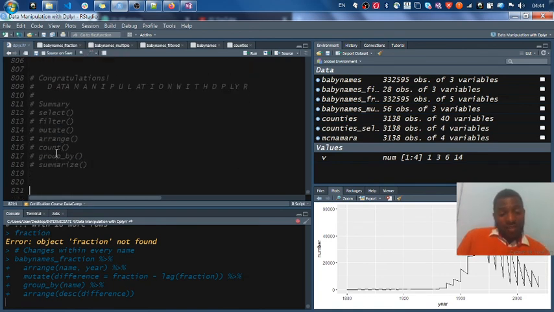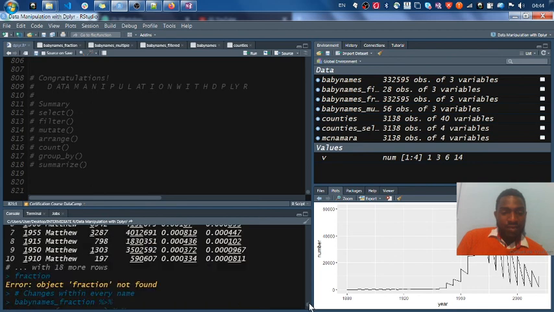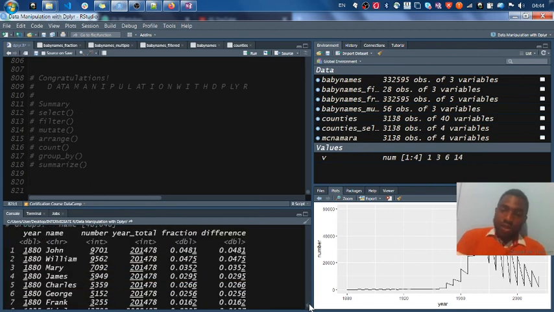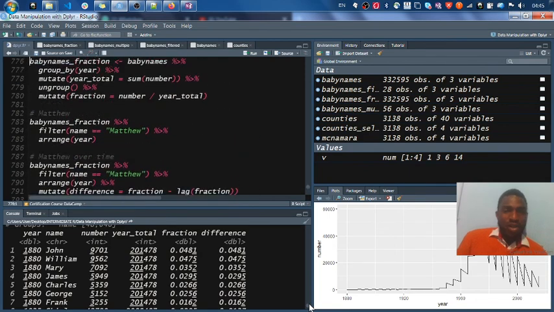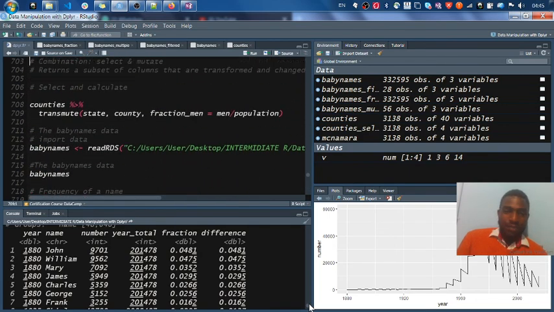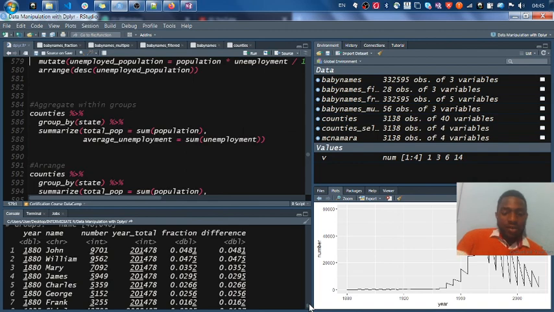So guys, once you have done this, you have come to the end of this course, data manipulation with dplyr. I wish you all the best in completing and getting your certificates, and you can get in touch with me. I can help you. But over and above, it's just good to get this knowledge of how data science begins, how you can automate stuff, and how you can quickly give results to business, because business wants results ASAP. Don't spend 2 days doing an analysis. Don't spend a lot of resources, a company hiring many people to do an analysis. You can do this once you use the right tools. So thank you and bye.